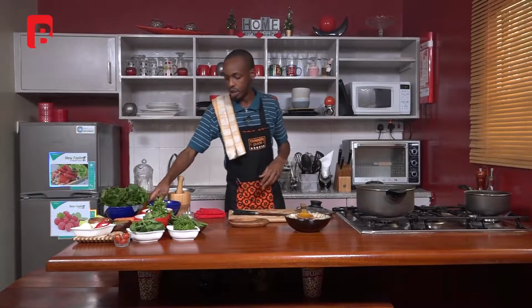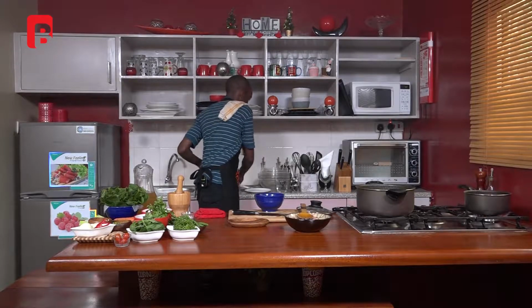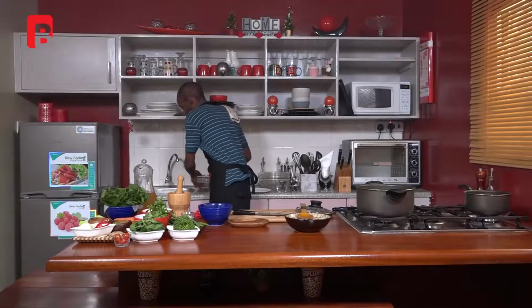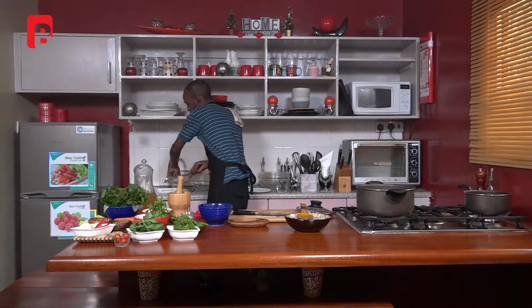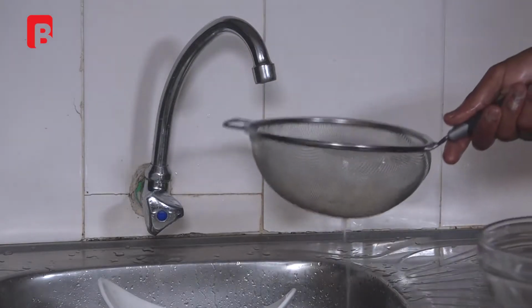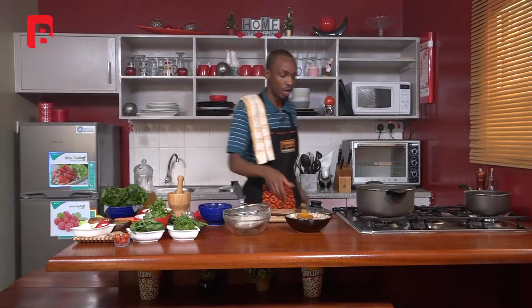Right, so while our chicken continues, we're going to quickly rinse off our rice. For that, I like to use a sieve. So I'm just going to pour my rice into the sieve, and all we are going to do is give that a quick rinse under the tap. This should take you about 5 to 6 seconds if you're doing it really quick, or about 10 seconds at a regular pace. Once you have some clear water running through your sieve into the sink, you should be able to detect it. All we are going to do is give that a few seconds to drain.